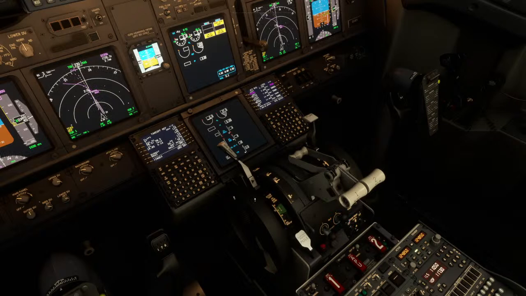25% N2, fuel, we have fuel flow, the EGT increases and then everything starts to increase. N1, EGT, N2, fuel flow, oil pressure, oil temperature, only the oil quantity drops a little bit and that's it. Captain didn't set the trim.